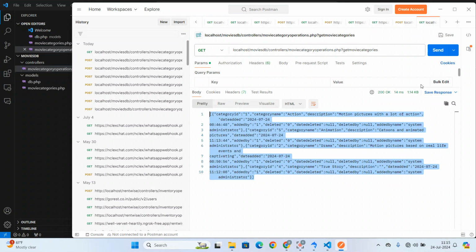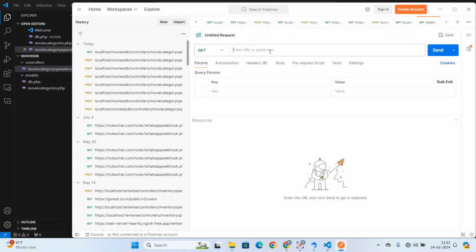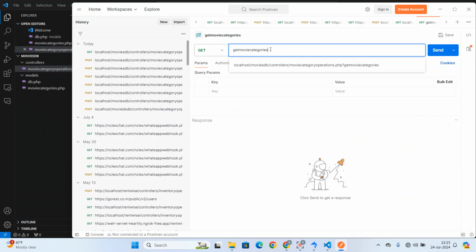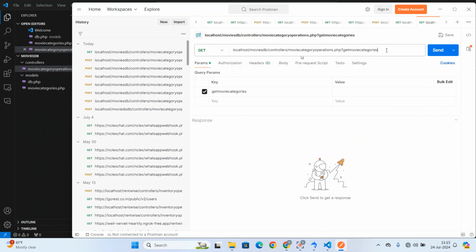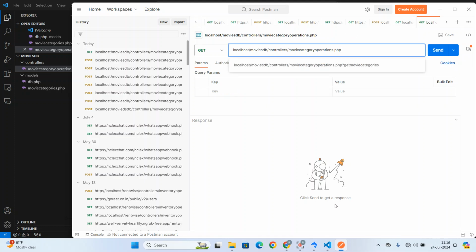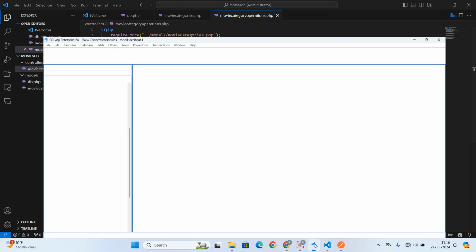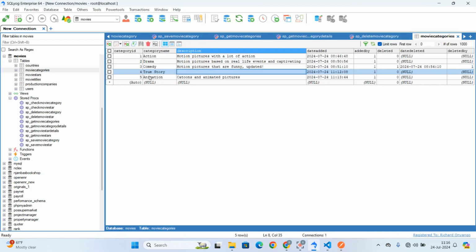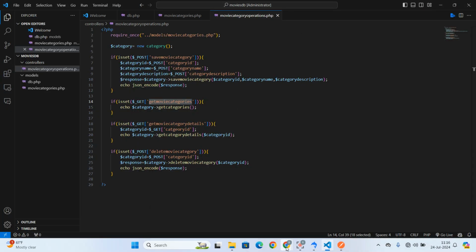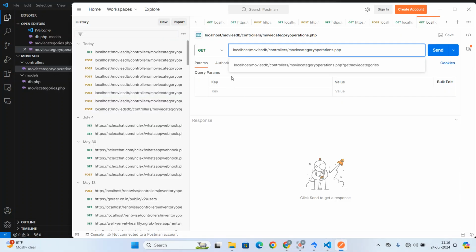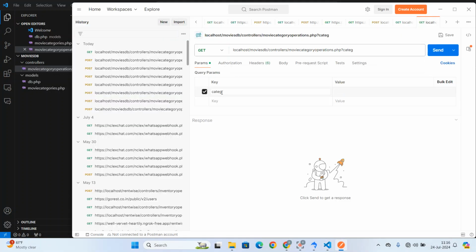So let's get movies. Let's try another one. Still get, sorry, still get, but we want to get movie by a particular ID. So if we come to our database, we have a movie with ID 5. Okay, so I'll come here and say params, then category.